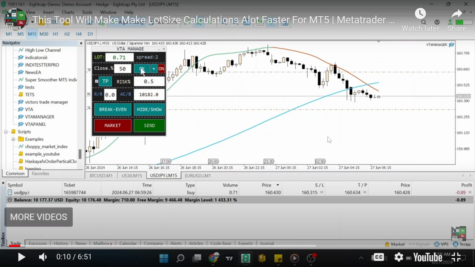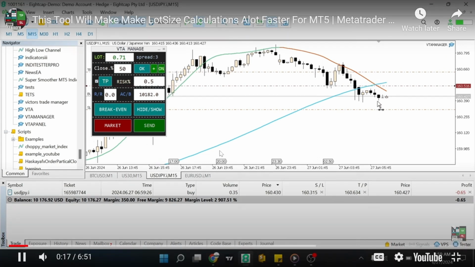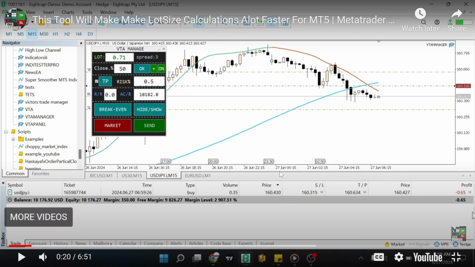Trade as you see. This is very useful because you can easily take partials, break even, and so on, send trades. But let's just keep watching the video. And also manage your risk on every trade. This tool works on Forex pairs, gold, indices, oil, stocks, and so on. Regardless of what you're trading, Bitcoin and so on, I basically trade it on Bitcoin. It's going to be very helpful for you.